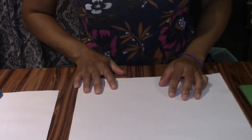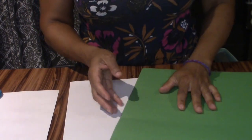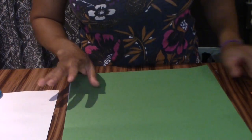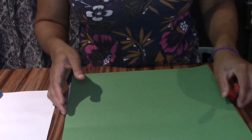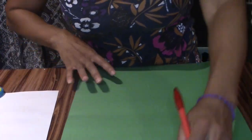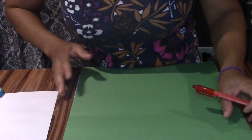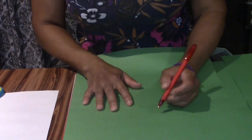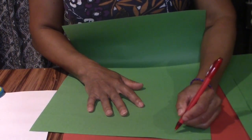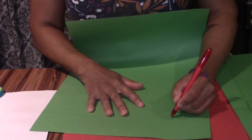So the first thing I'm going to do is use my construction paper to cut my leaf forms. They're just gonna be straightforward leaves, just like the ones in my inspiration from Pinterest. So I'm going to draw the shape and cut them out. So I'm just going to draw a simple leaf form. Nothing too complicated, just oval shapes.